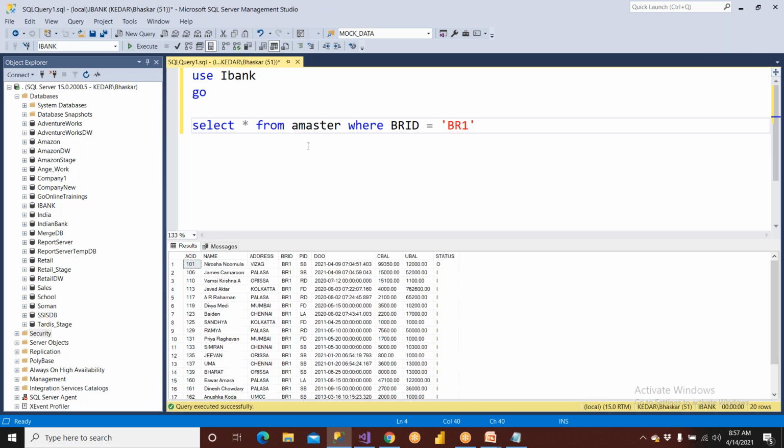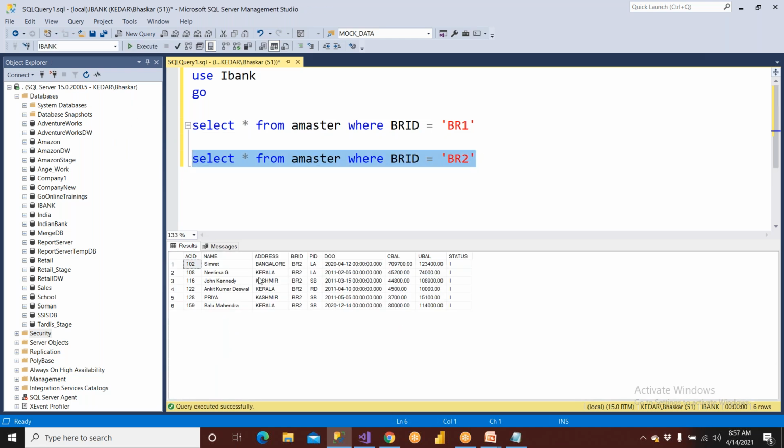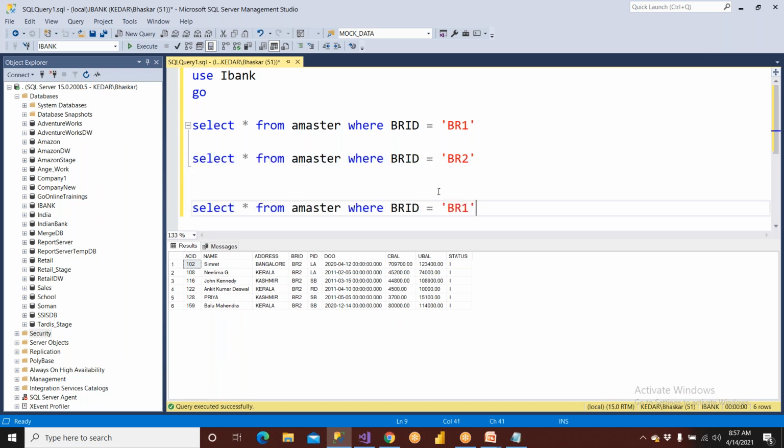Okay. And one more, the branch manager wanted to see his customers. So I will be creating this kind of a data set, and I will be able to get his data. Now, one more customer needs branch BR3 data.